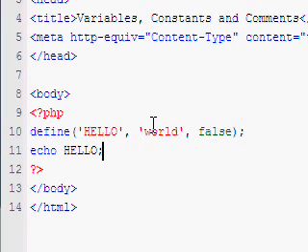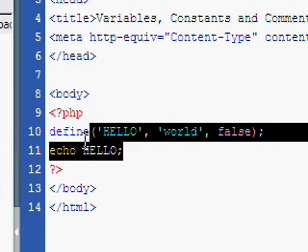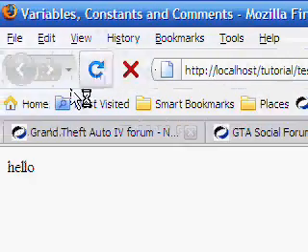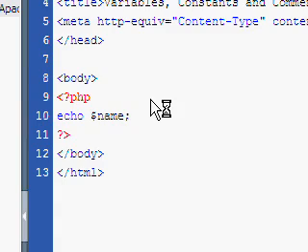So if we go back, one thing you have to be slightly careful of when you're using variables and constants is that you make sure you use one that's been created, because if I was to use, let's say, echo $name, that won't work because name hasn't been created. If I go to refresh, I'll get nothing on the page. But in some instances you might get an error that says call to undefined variable, but I have that feature disabled.